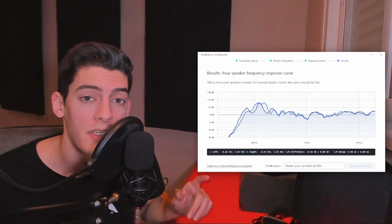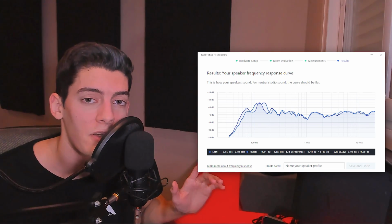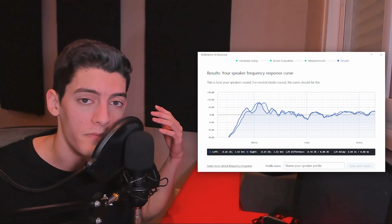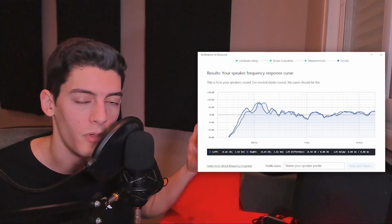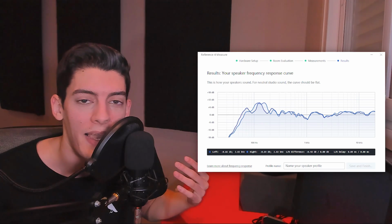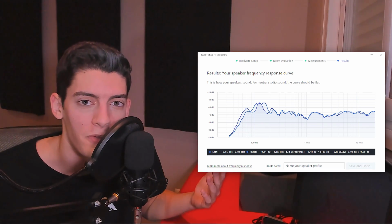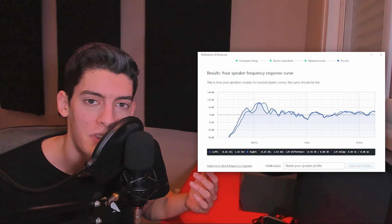It creates a graph, and as you can see in my graph, the left and the right speaker are not exactly the same, but that's not because of the speakers. This is because of my room, because the side wall is closer than the right wall, and they cannot solve this problem. But as you can see, the frequency response is not even close to flat. I have like 8 dB of boost at 100 hertz, 200 hertz. I have a bit of reduction in the mids. I have a bit of boost in the highs.